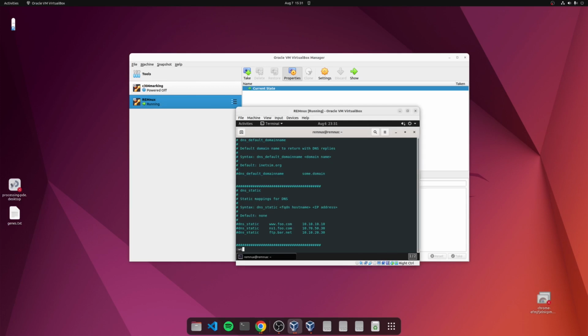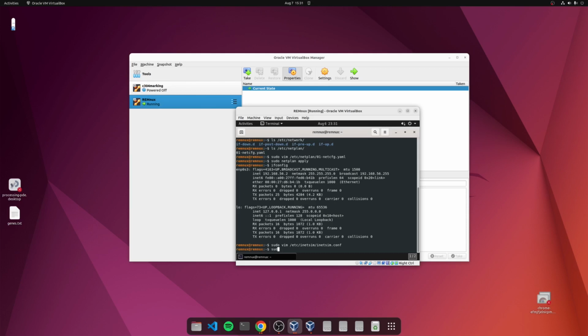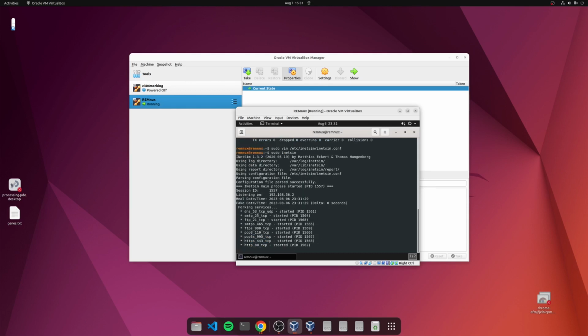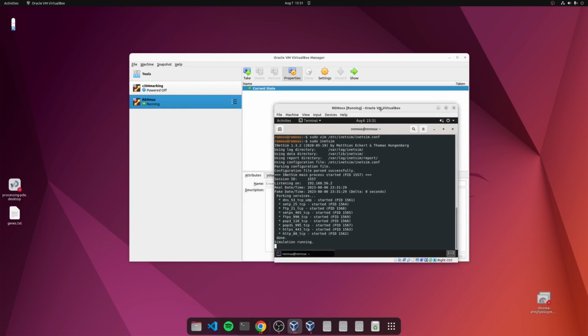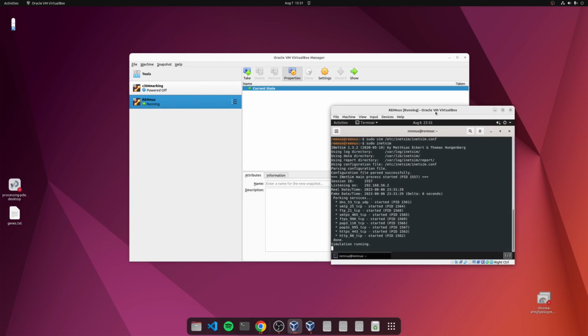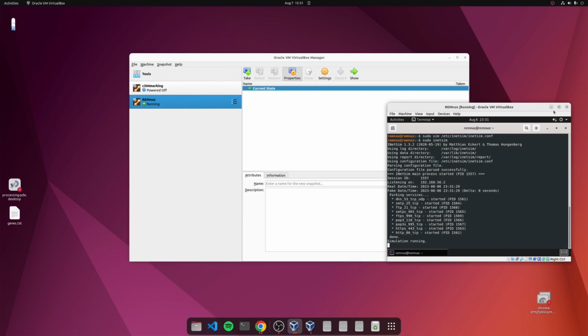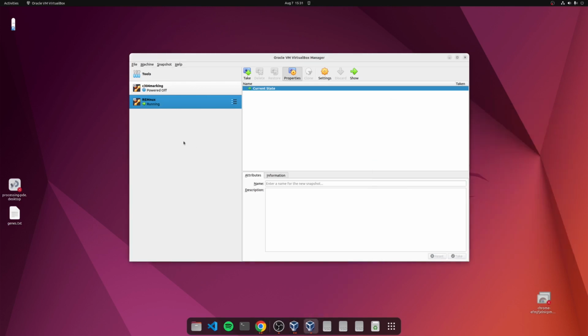Cool, so we can quit that, and now if we run inetsim, we can see that it should have bound to our IP address somewhere. Maybe it doesn't print that out anymore. Oh no, there we go. Sweet, cool. So that's all the configuration we need to do on the Ubuntu side of things. I'm going to leave this running. You don't have to, but I am. And we're now going to go over to the Windows side of things.